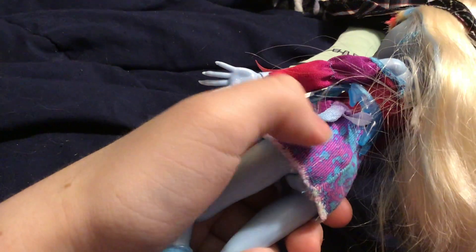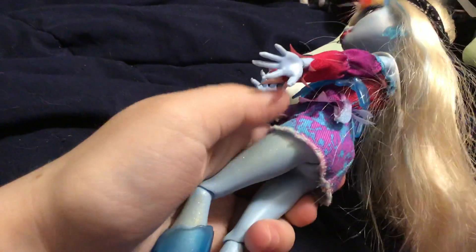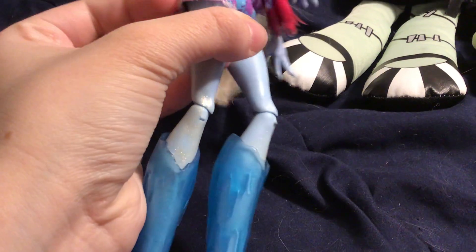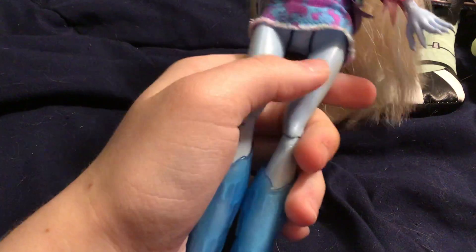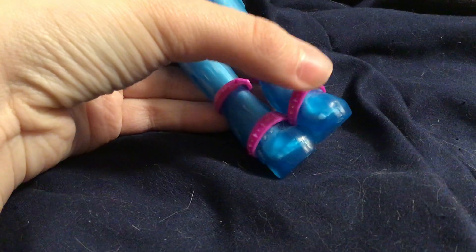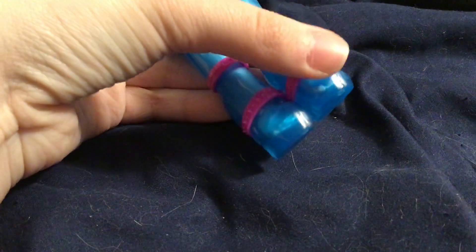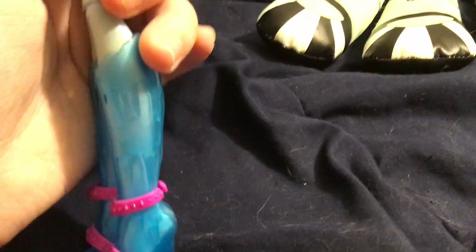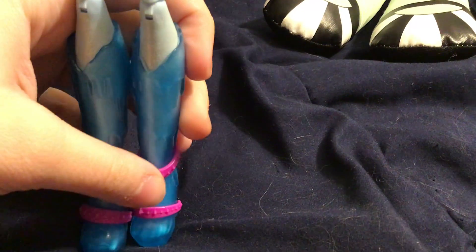I like the pattern on her skirt with the purple and blue splatters — it's very pretty. I was told her glitter was uneven on her legs, and it is very uneven. This corner between her thigh is not glittered. I had factory rubber bands on her shoes to hold these pink pieces, but the rubber bands already snapped when I tried to take her out of the box, so I just cut them off. They should have just sculpted these and painted them on her shoe instead, but I don't understand Mattel.